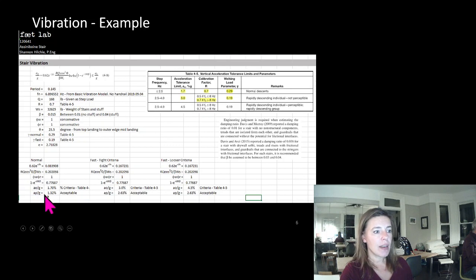And so you can see here I have my normal criteria of you walking up the stair, the fast criteria of somebody running, and the fast criteria of somebody walking beside you. So I should probably change the way I've called that. I understand what I'm talking about. Also, the weight of the stair. The actual weight of it helps impact damping as well. So there's a few things that really go into it, and small changes can have a big impact on it.